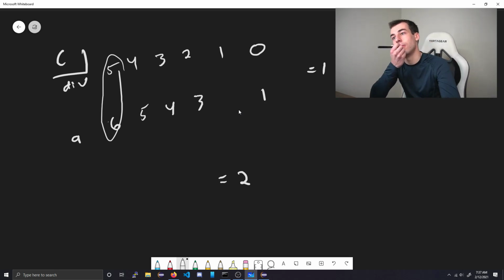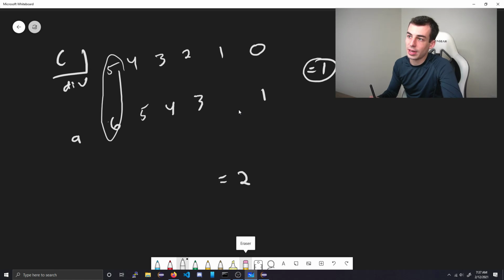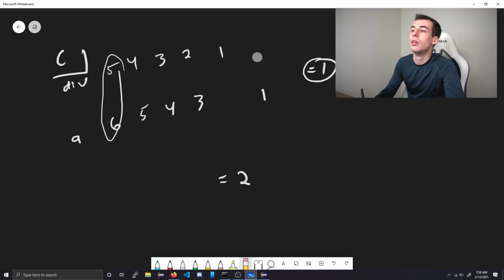Wait a second. So they're both equal to 1. The value under mod is equal to 1. The division is equal to 1. So then this is B. This isn't the division, this is B. And this is what A is.